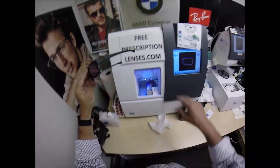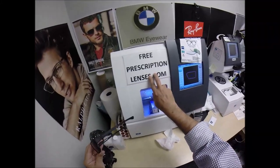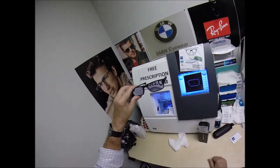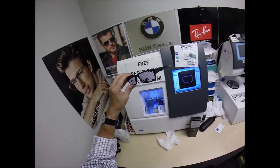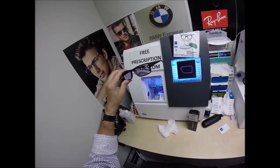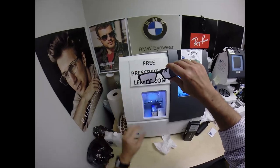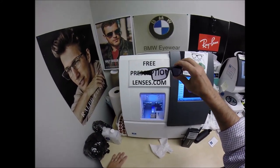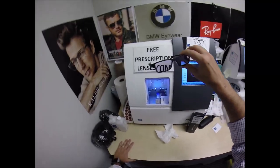If you have any questions, like if there's a frame you want that I don't have listed, just go to the Contact Me page of the website. Let me know which model number, size, and color, and I'll check on price and availability for you. And again, if you really want to be nice, you can upload a picture of your prescription and tell me your pupillary distance and what lenses you want. Excuse me. I talk till I'm dry in the throat. And you know, I'll check on the price and availability and tell you exactly how much everything is going to cost and how long it will take.